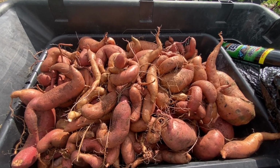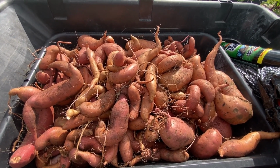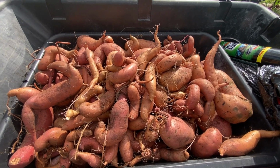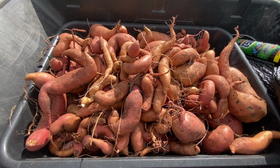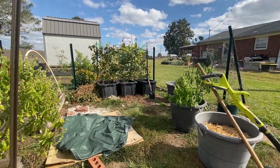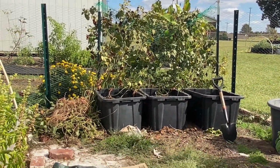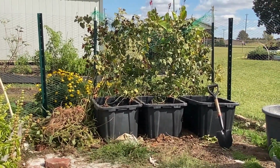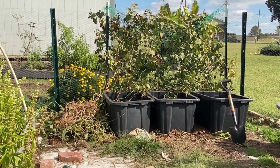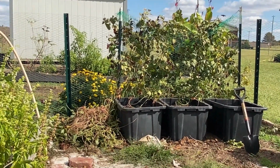Like your carrots, your sweet potatoes, and anything else, any root, they won't look like what you get from the grocery store. Some will, most of them won't. But they'll eat just as well, and they probably taste better if they come out of your garden. So over there are still all of the vines. I'm gonna take those down, and they will go into our compost bin. Yes, they will, because they are fine for composting and breaking down. So that's where those will be going.